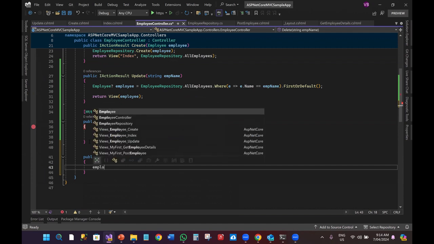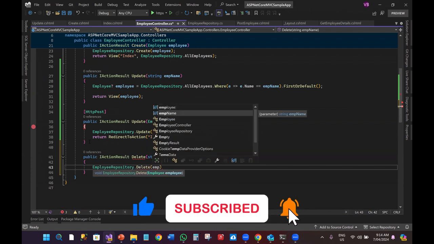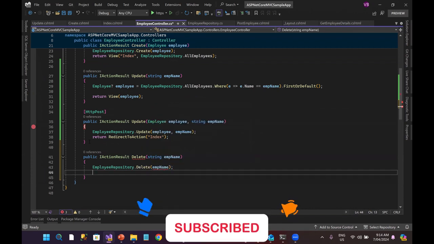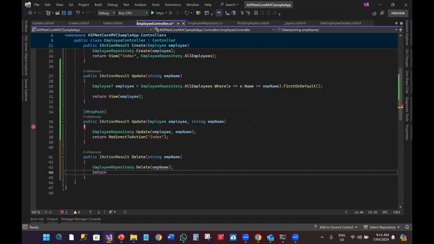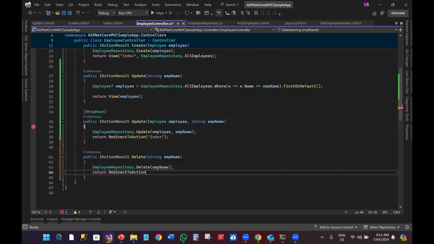Now employee repository dot delete of employee name, and once you delete that one, return redirect to action and then index. So that is where all the employees will be displayed.